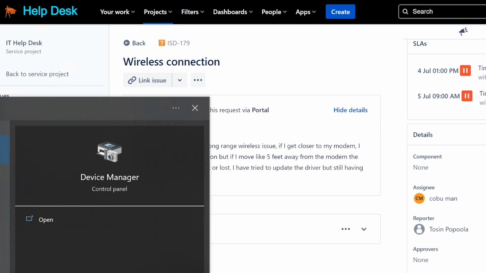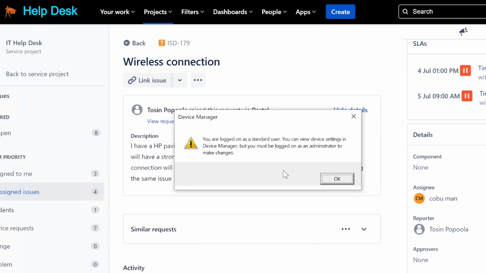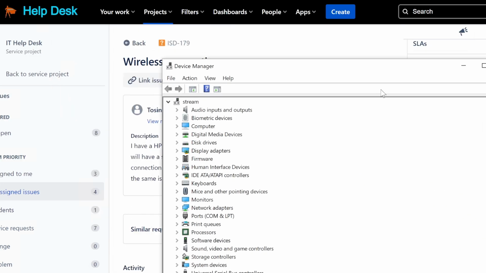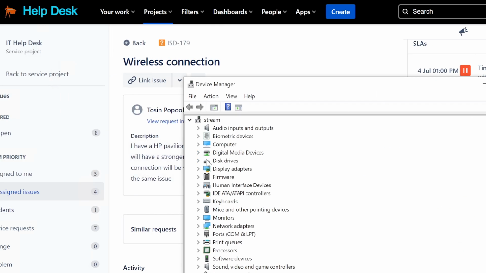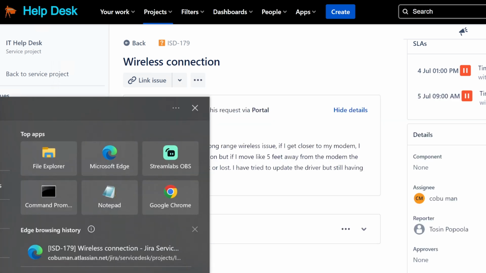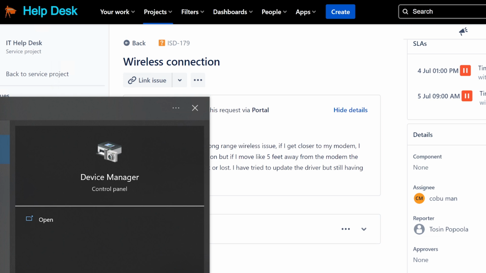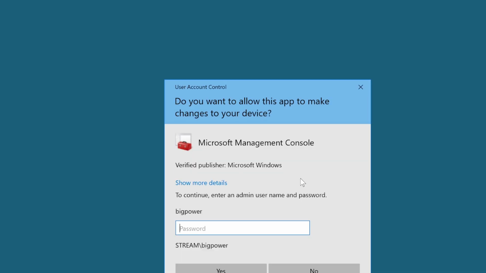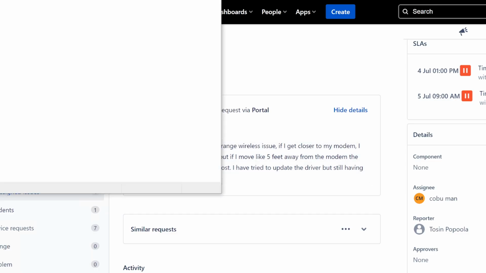Let me see here. Well, I might as well pull it up again. So I'm going to pull up device manager. This is not under admin, so I'm going to have limitations here a little bit, but that's okay. I can run it as admin if I wanted to. Well, let me do that, I guess. I'm not going to be lazy. Guys, I'm not going to be lazy. devmgmt.msc. So if you search for that, you can right click and run as admin. There it is.